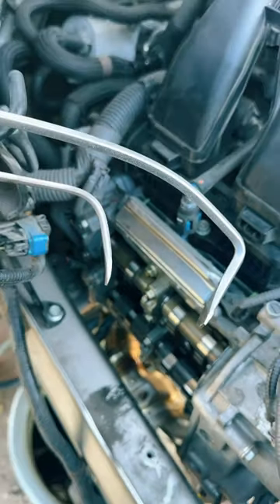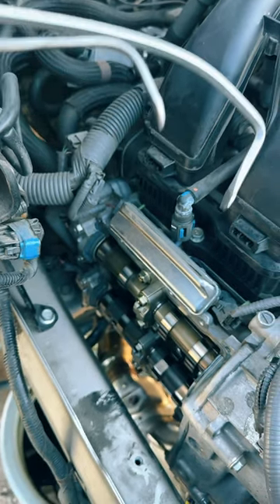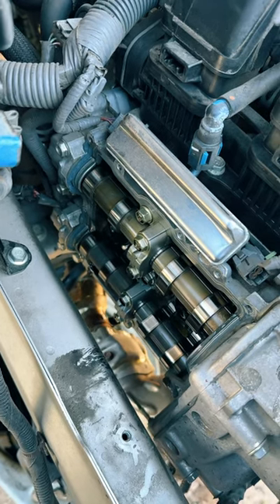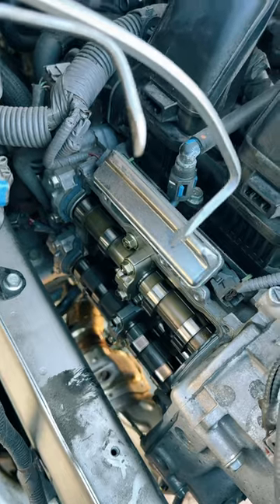So that's where these two screwdrivers came into play — bending them over and putting a sharp scraping edge on them to get around those cam humps and make this a little bit more bearable of a job. But it's still a royal pain in the butt to have to do.